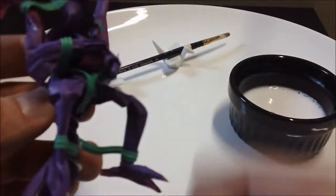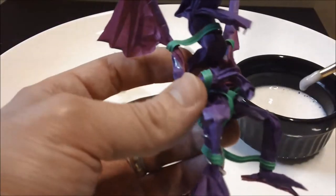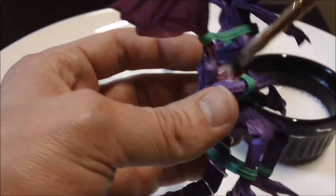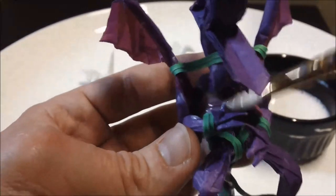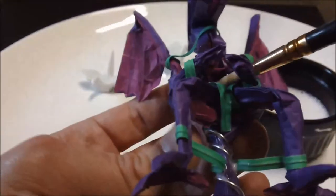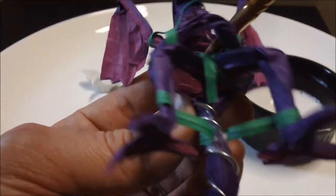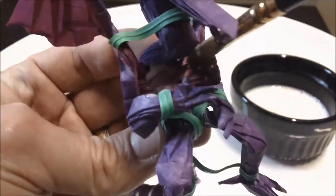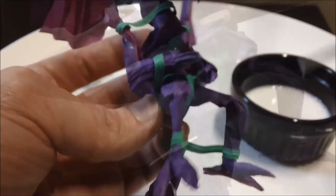Now what I want to do is start to work on the arms and the ribs here. So the ribs really need just kind of a coat over the top of them, just like everything else. Kind of get in there and just lay it down over it. But you want to make sure also to get up inside of them. And behind them too. Yeah, the same thing on the other side.